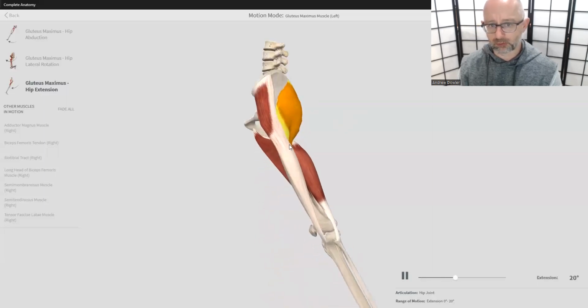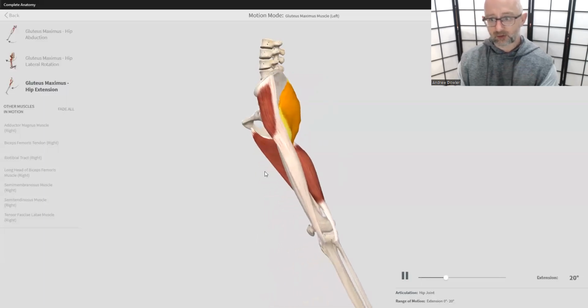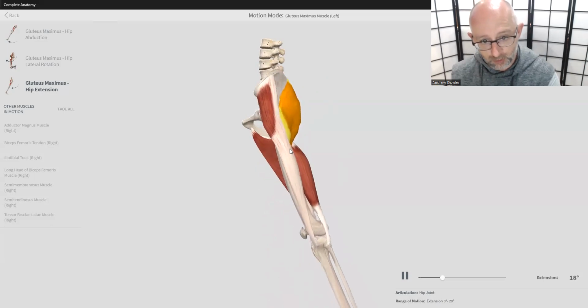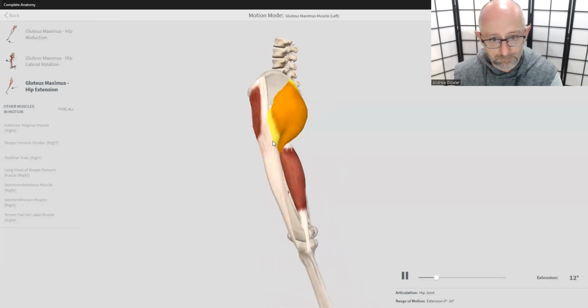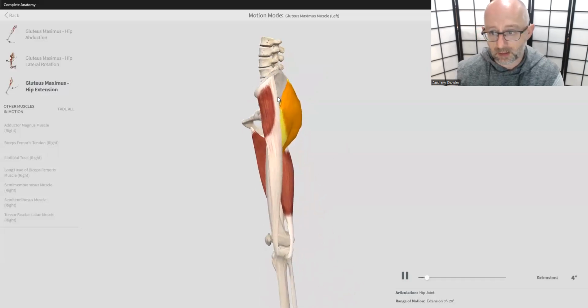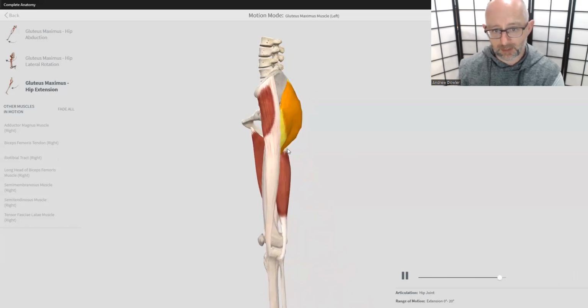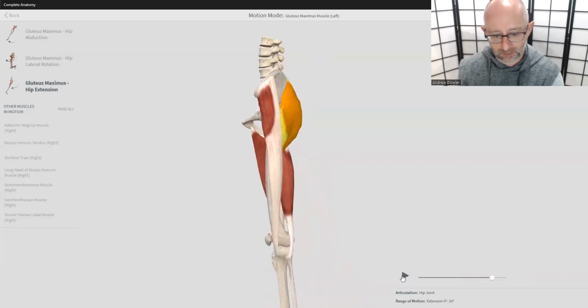Now, this is where core stability training is really important. So Newton's third law of motion: for every action, there's an equal and opposite reaction. So if this butt muscle here is contracting strongly to pull the leg back, there's going to be an equal reaction of the pelvis getting pulled down this way. Or another way to think about it is, if the leg stays where it is and this muscle contracts, it's going to pull your pelvis backwards.